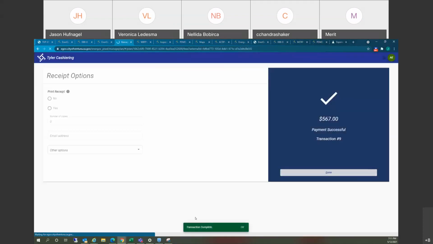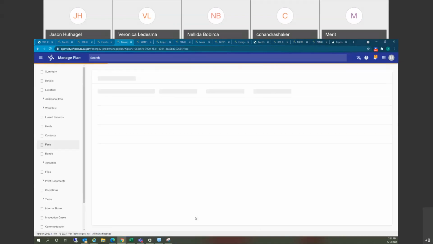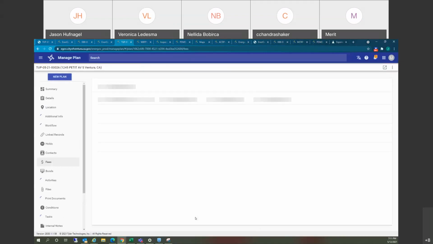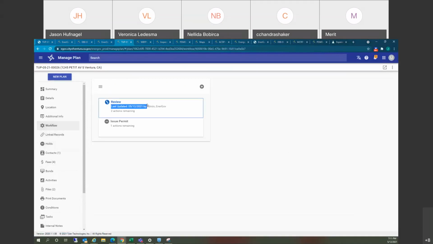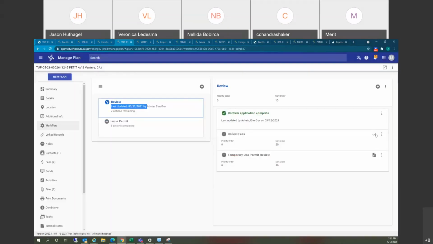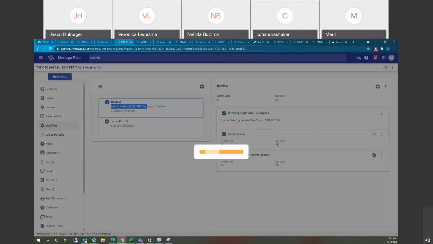I'm gonna hit done. Then we have everything paid in full. You have two different invoices on here. I go to workflow on here as well. I'm just gonna say, all right, I collected all my fees, and I can move on to the temporary use permit review.